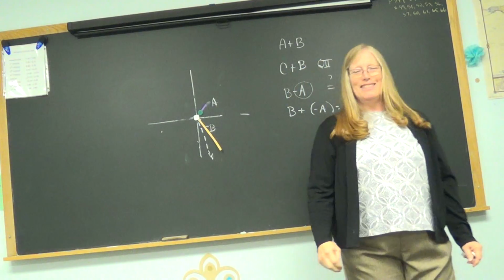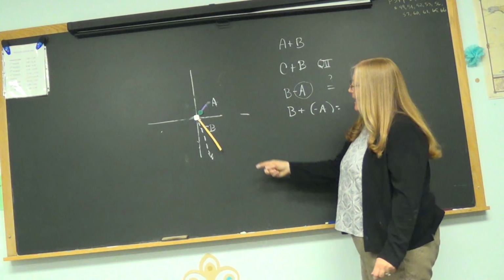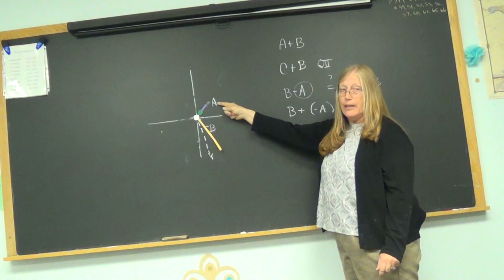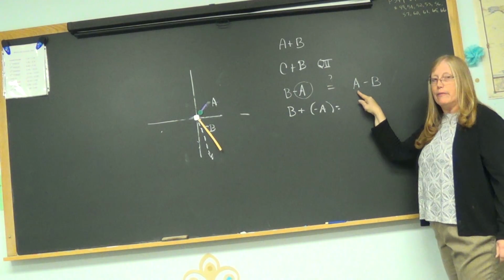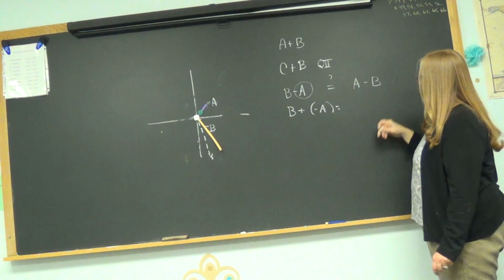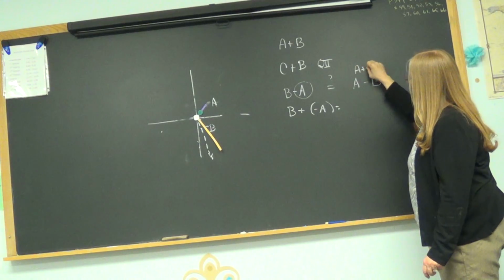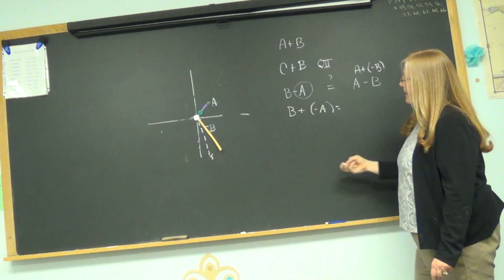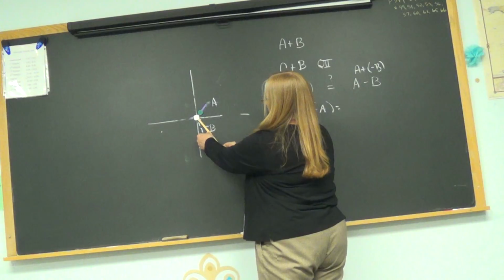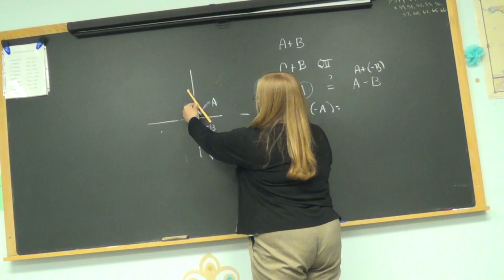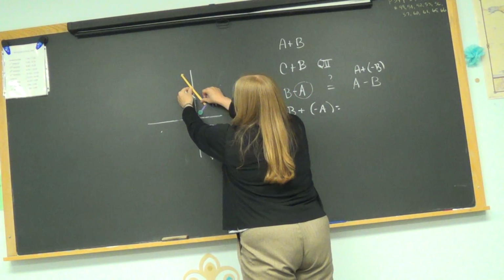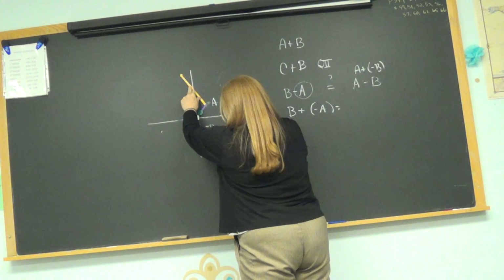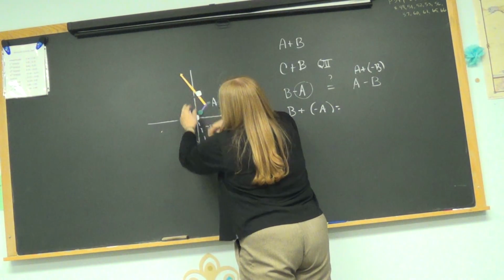No, they're not. Alright, so now when I add a minus B to an A, I'm not going to move the A because it's sitting in the first position. Like that. I'm going to add a negative B by taking this flipped arrow and moving it head to tail, tail to head, right there. Oh my gosh, it's the same resultant.